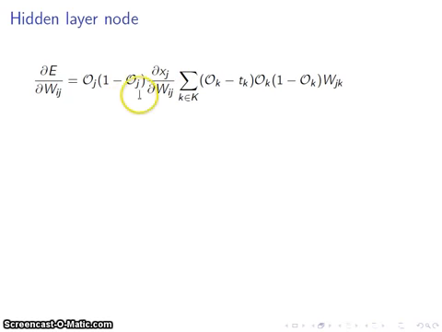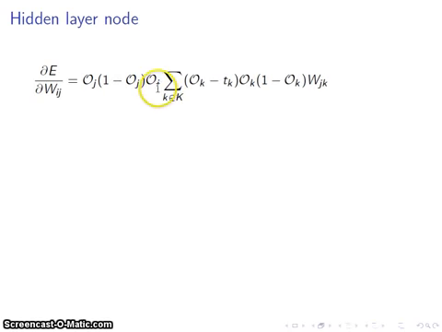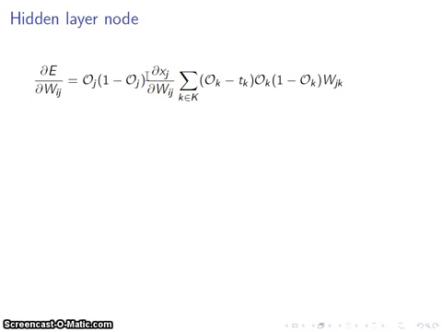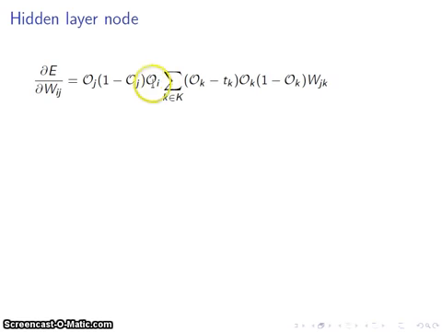This again is very straightforward, right? Script O is really sigma of the input. I know how to compute the derivative of sigma, which is again sigma times 1 minus sigma evaluated at the input, which I'm going to go ahead and skip that step and turn it straight into this product: output of j times 1 minus output of j, times the derivative with respect to the weight from i to j of the input to j. And this is real easy to compute, and is in fact just the output of the ith node, because the input to the jth node is just the output of i times the weight from i to j. So when I compute this derivative, all I get is output of i.